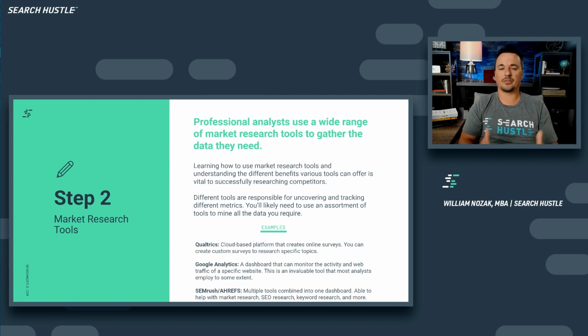SEMrush, Ahrefs, Screaming Frog, all those tools are going to allow us to look at things from a meta title, meta description, H1s, H2s, content, the theme of the site, the theme of the page, how many pages, what people do in a social media strategy. We may have to manually go and look at those things. There are some tools that you can also use to look at those things. Wayback Machine's really good to see how people have positioned their value proposition or their business over time, and maybe they can kind of give you a view of where they're trending their offerings.